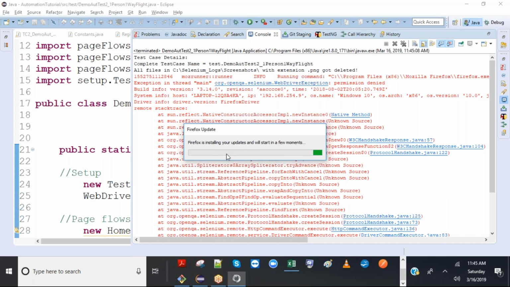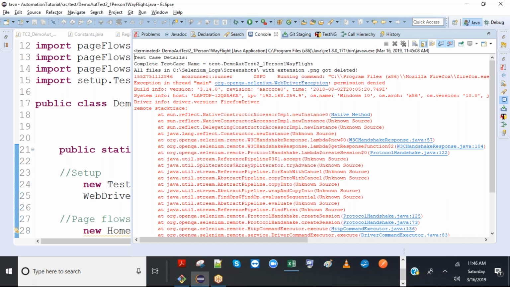Has anybody tried to run in Firefox? The first time you will see, because it may be an older version, it will update, then you will run. So just update your Firefox and try the same thing. And this new test case you can also run in the Edge browser or Opera browser. You can even simulate or emulate iOS and Android phones. Same way, just a driver has to be there, that's all. Okay, so let's rerun. I guess, okay, it's already running after launching.